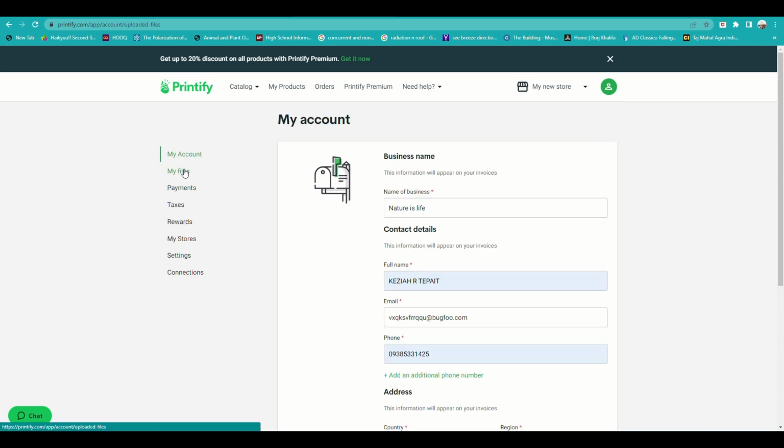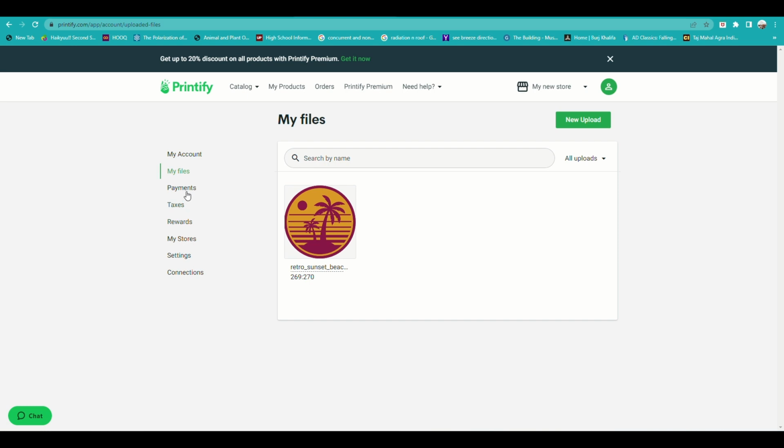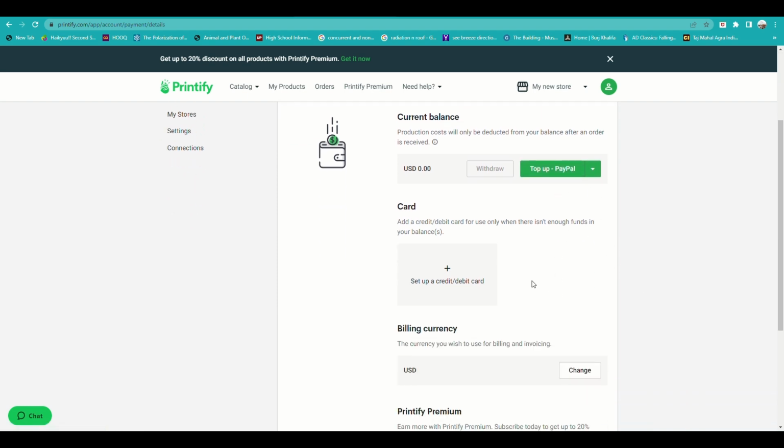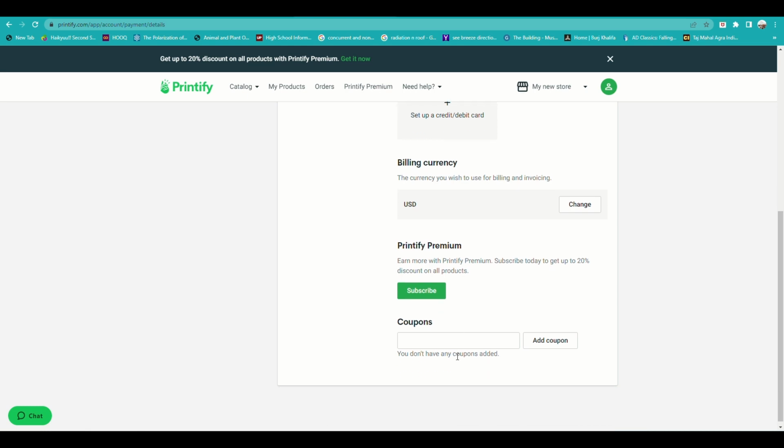Okay, when you click on submit, the changes will be saved automatically. Here you can click on my files to see the designs that were chosen for your products. And here under payments, you can also set up the payments that you will be using, for example, what payment methods are acceptable for your store. You can use cards, and you can also modify what currency you'll be using. Okay, so once everything has been set up for the payment, that is good to go, your Printify will automatically connect to your online store platform like eBay.